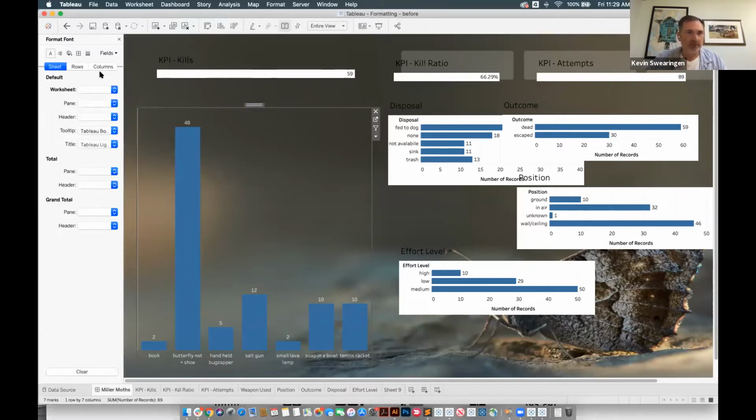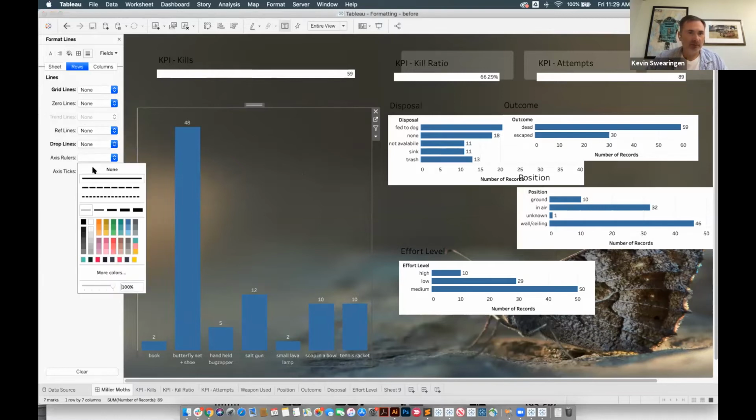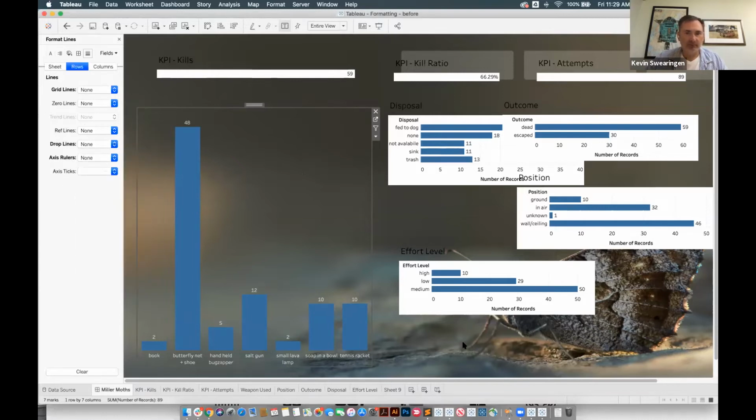There's always something I can't find. Not there, there. Maybe it is. Do you know what that line is, anybody? There it is. Yeah. It's my axis line. So now it's nice and clean. People can focus, they're not distracted. It does matter, things like this, right? And you already spend a lot of time formatting anyway, so why not take the extra step?